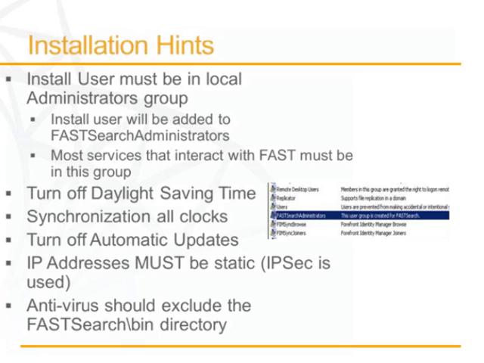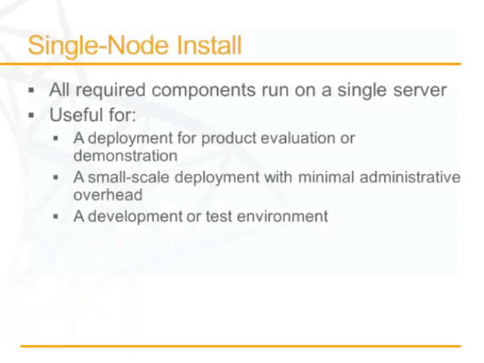Now, there are a couple of different types of installation. Maybe you're a smaller company or a department, standing up your own FAST Search server and not really part of IT, you're going rogue or something. You can do a single node install. Very simple. In the UI, when you're doing the install and the configuration, you can select single node. It will install everything on a single node, and it will all be up and running. No real hassle figuring out what kind of configuration you want, what the rows and columns are. That's typically for a very small deployment where you're okay with having to rebuild it or just doing a backup with a VM or something like that.